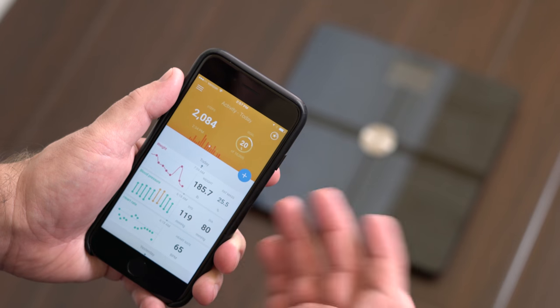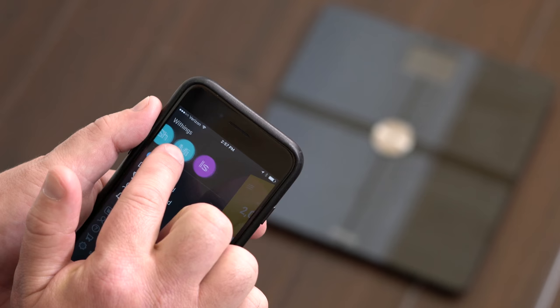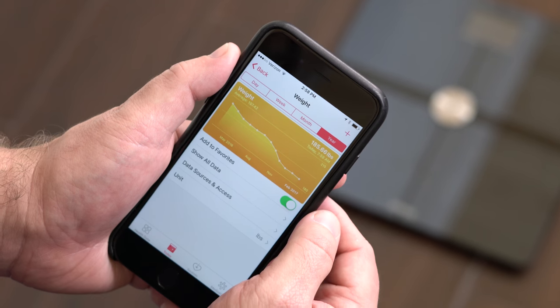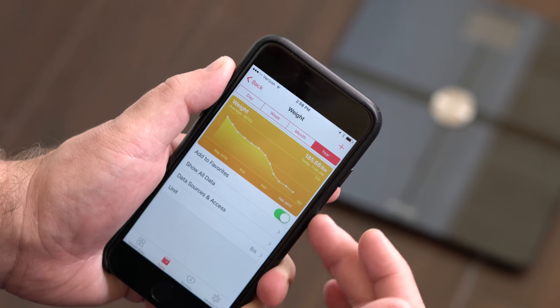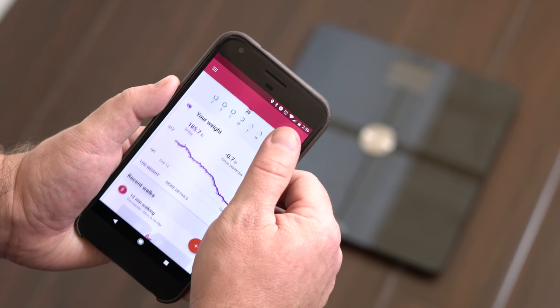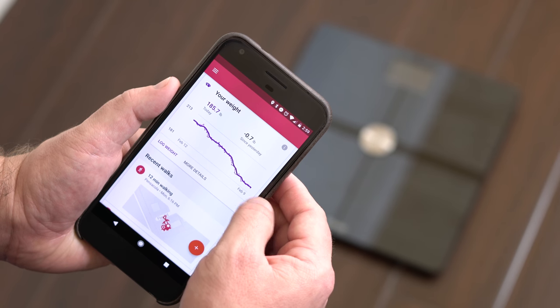So here's the Withings app. It's relatively the same on iOS as it is on Android. You've got your different users here up top, timeline, dashboard, leaderboard, profile, reminders. Now Withings does tie into HealthKit, which is Apple's thing. It also ties into Google Fit on Android. So if that's what you use to keep track of all your stuff, it will automatically sync in there as well once you tie them together.